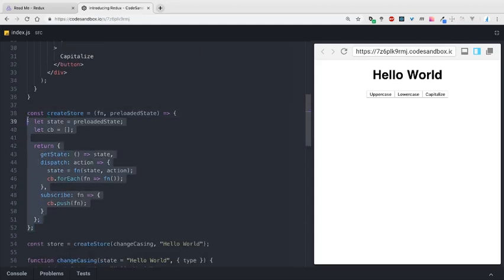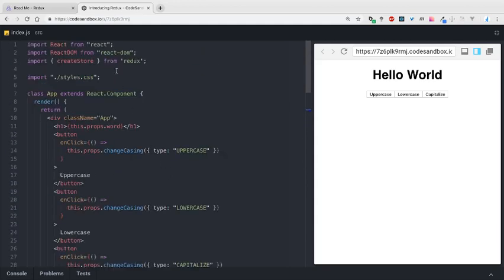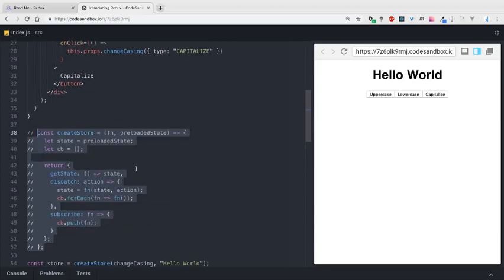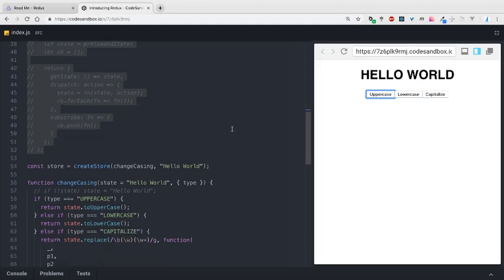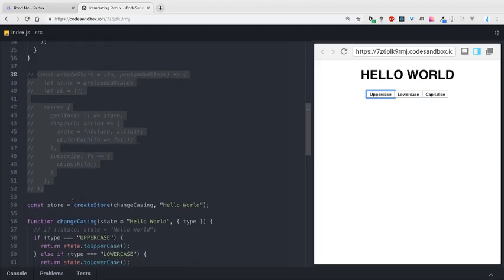We can comment this out so that we use the create store from Redux, and let's give it a save and see if this is going to break our application. And it works just like how we intended it to work. So our create store function is exactly how Redux's create store function works.